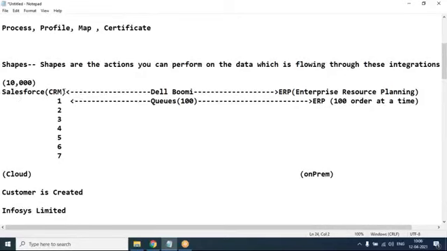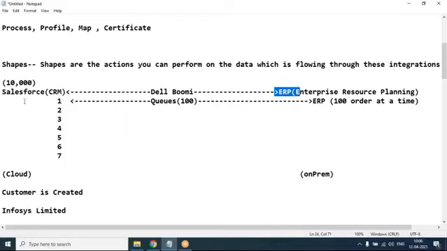So if I'm saying the data is generated over here and it has to immediately go to the ERP, then batch is out. Batch is completely out. When the customer is telling me it has to immediately go to the ERP, batch is out of scope. The only things which are possible are real time or near real time.